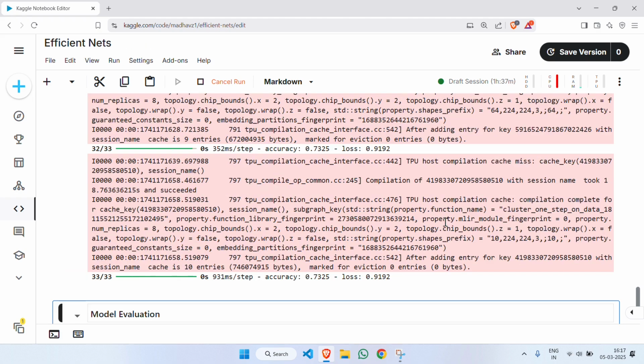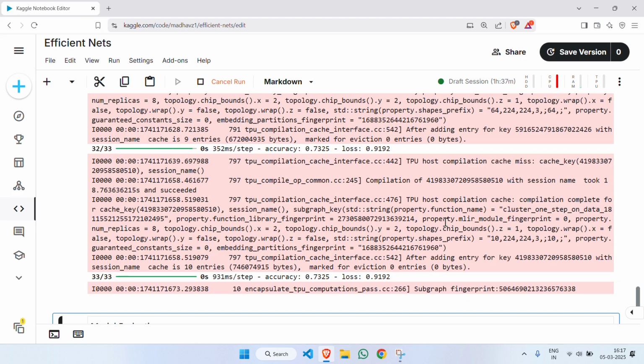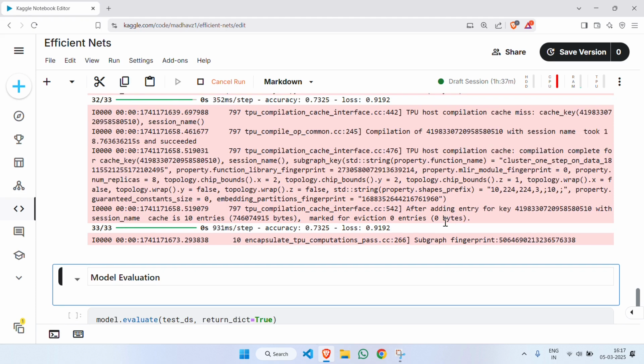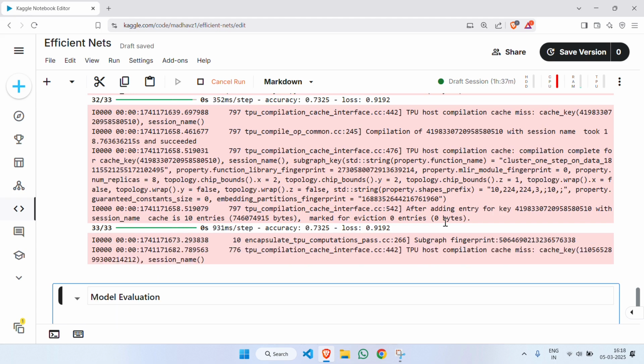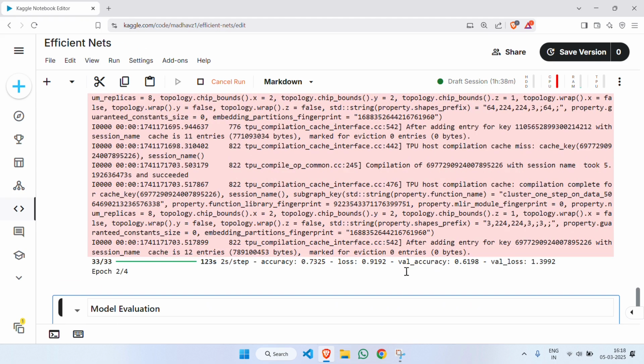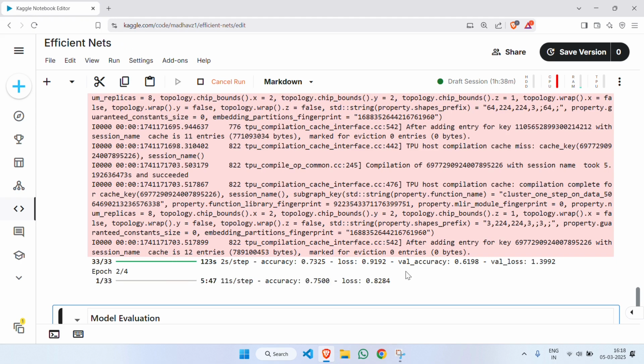After the first epoch, the training accuracy is 0.7325, that is 73%, and training loss is 0.91692. Let's wait for validation accuracy and validation loss. You can see the validation accuracy is 0.6198 and validation loss is 1.3992.